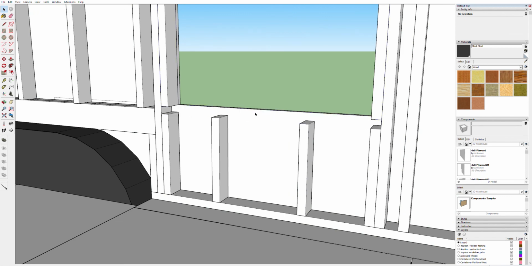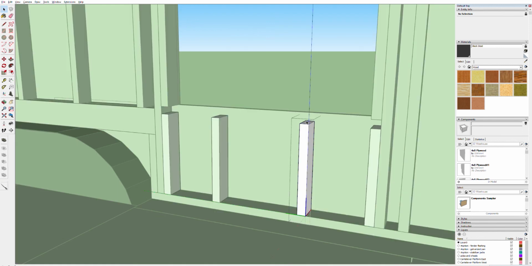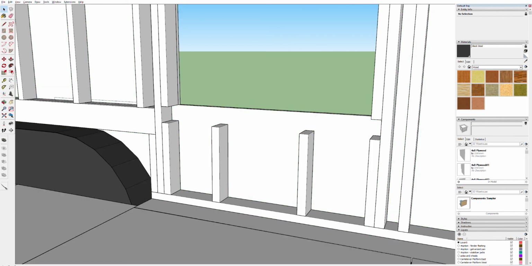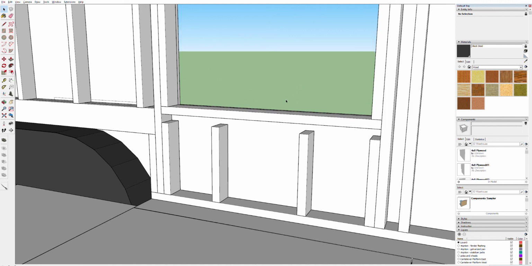Okay, so hide. Edit these and push these down 1.75. Okay, let's unhide. Oh yeah, that's the issue, because I have to be outside of the component. When you're editing a component, it's only going to unhide stuff that's hidden inside that component. So you need to exit your component editing or group editing before you unhide something that you hid outside of that component.